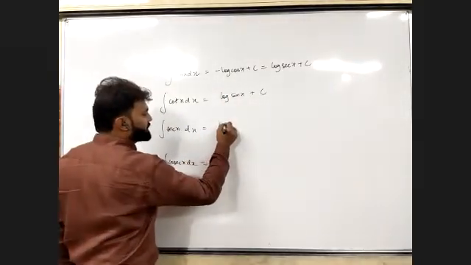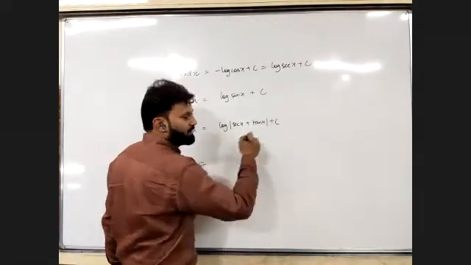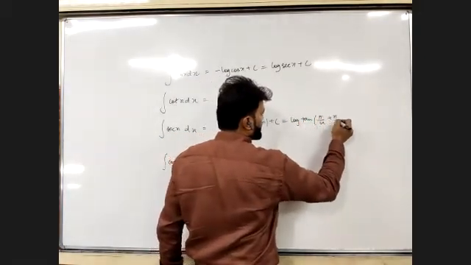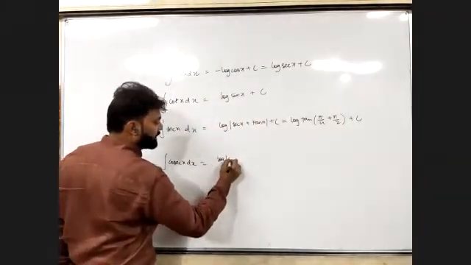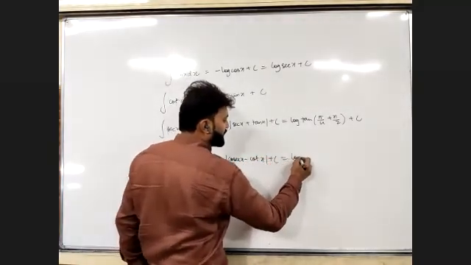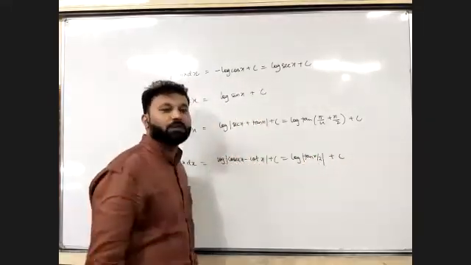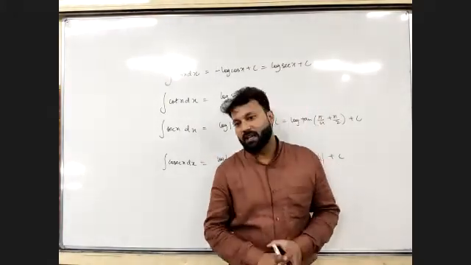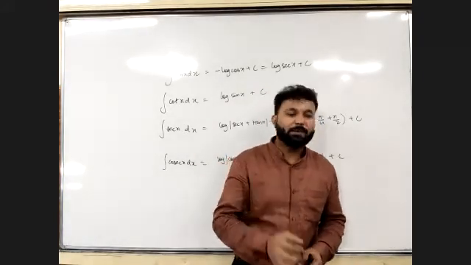Integral of sec x is log sec x plus tan x plus c. And this can even be written as log tan of pi by 4 plus x by 2 plus c. Integral of cosec x is log cosec x minus cot x plus c, which can be written as log tan x by 2 plus c. The whole process of integration is based only on these 17 results. That is the way you convert the function to one of these 17 results. This will be the key thing.